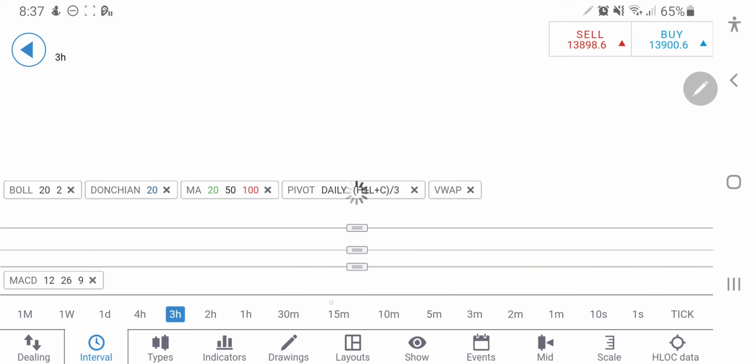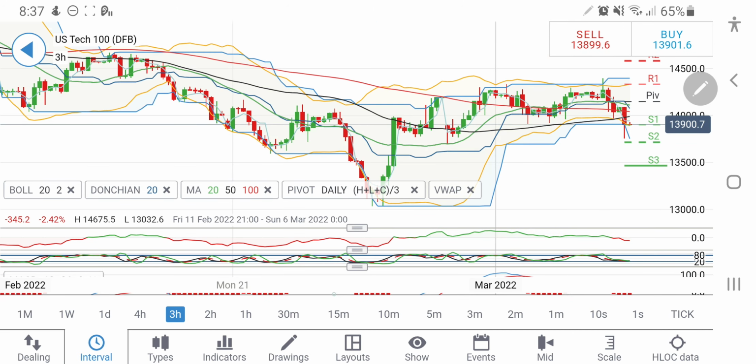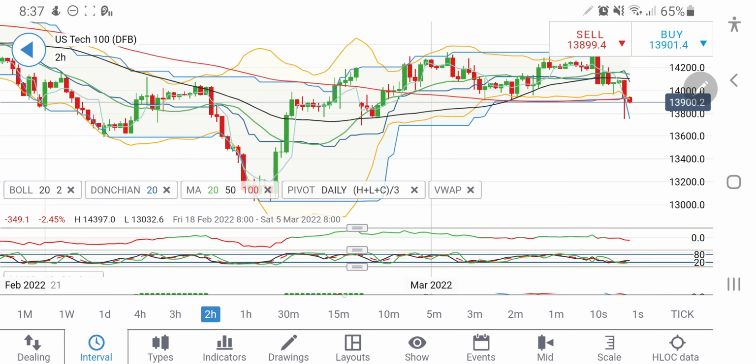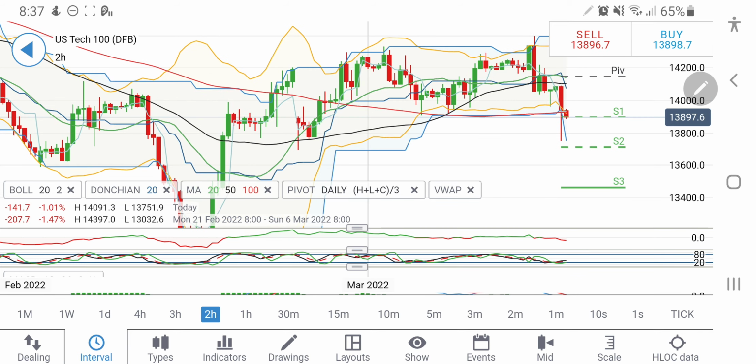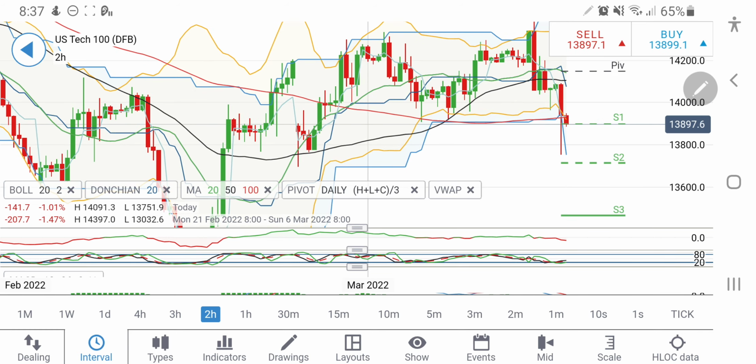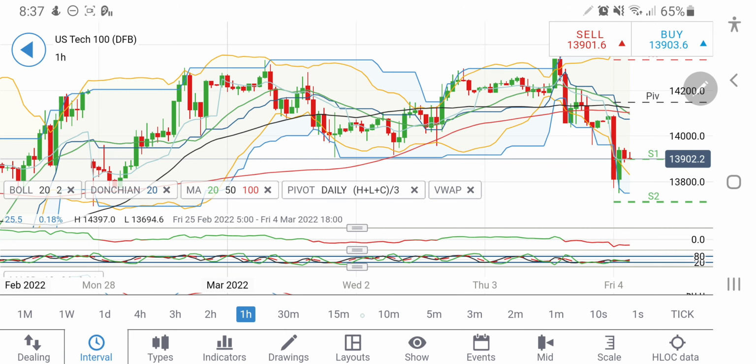Right now on the near-term chart it appears one can remain short below 13,880 levels. Below 13,880 you can again expect it to hit 13,800 and 13,750 levels. On the 2-hour charts the story is the same. There is a little resistance at around 13,900, 13,920 levels, and once it reverses beyond 13,920, one can expect it to rise, else it is going to head towards 13,800, and I think it is at oversold levels.